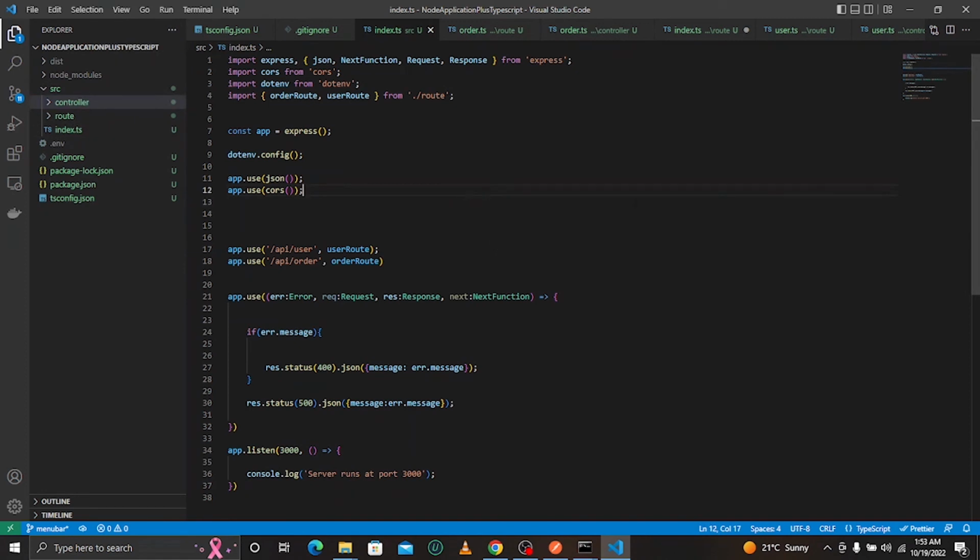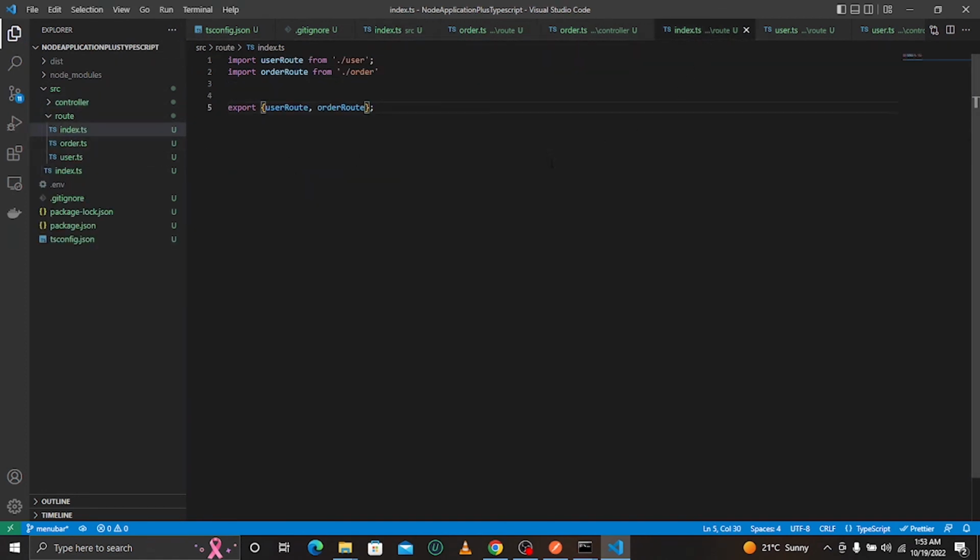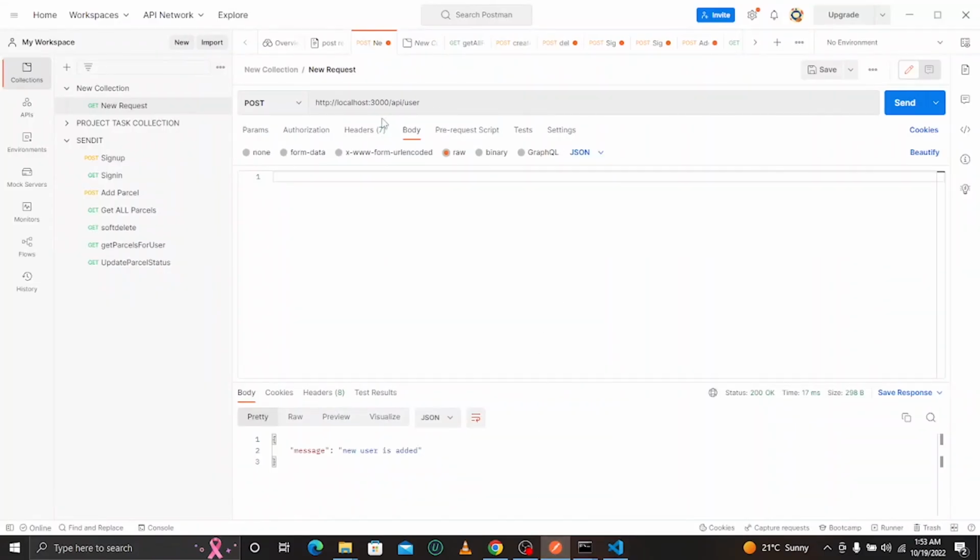So the next thing is to test our application and see how it is working. We can just go back to get, and for now it is order, not user, because we want to hit the endpoint for the order.